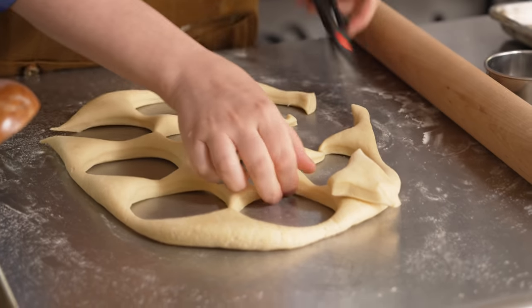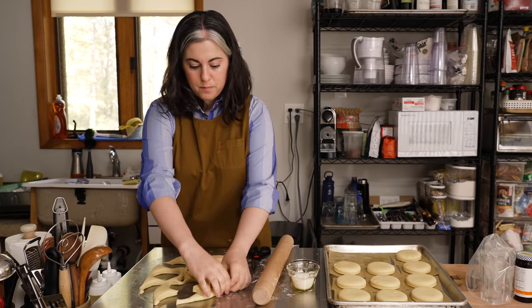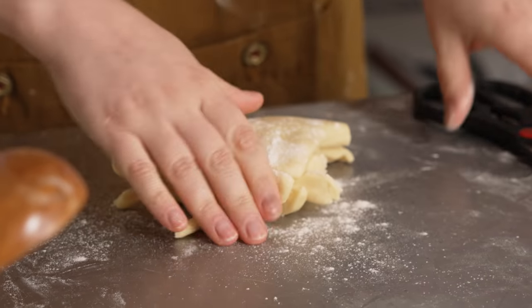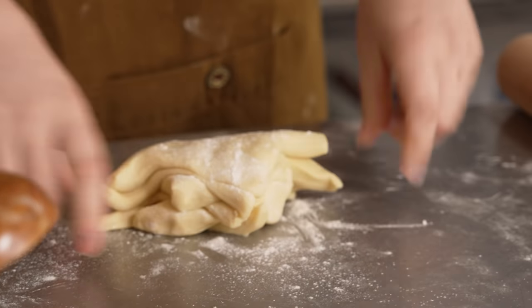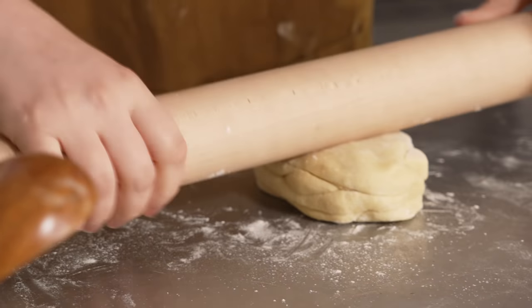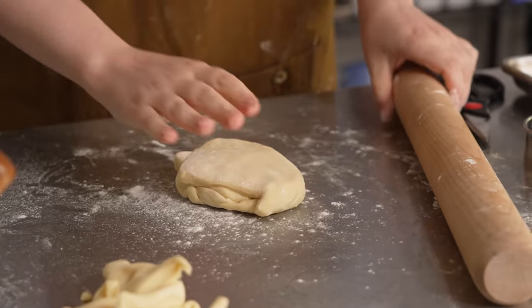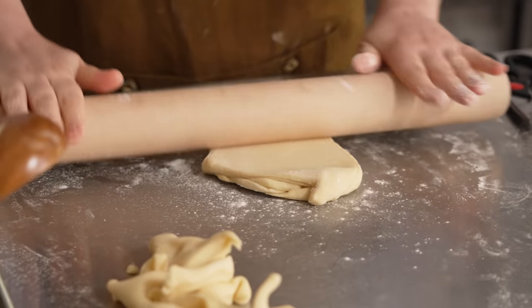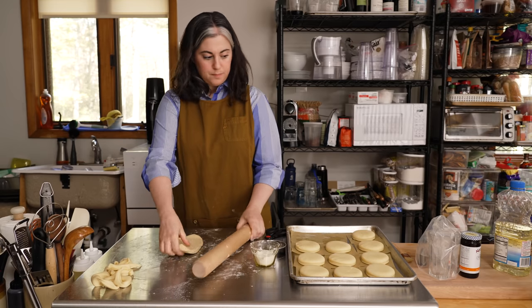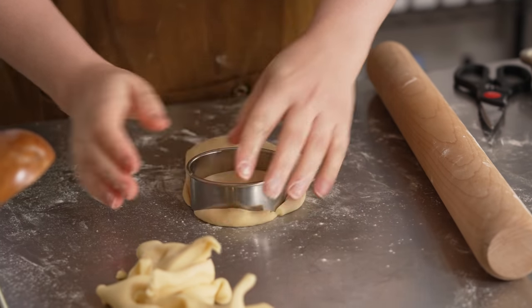I'm gonna take some of the larger pieces and just re-roll, try to get two more donuts out of here. You can see that this dough is kind of shrinking and contracting. That's just because we've worked this dough and developed a lot of gluten to give this brioche structure. So it becomes a little bit harder the second time around to get something even and looking as good as the first. So can I fit two on there?